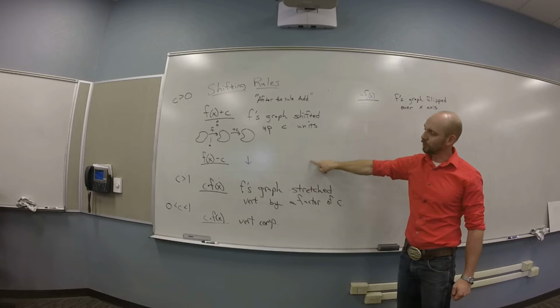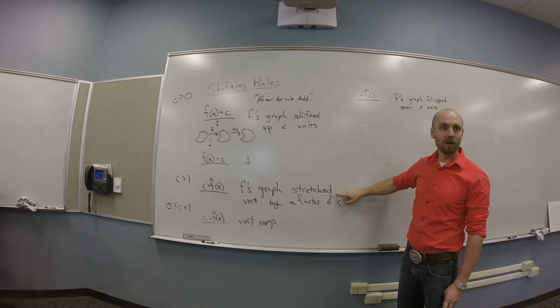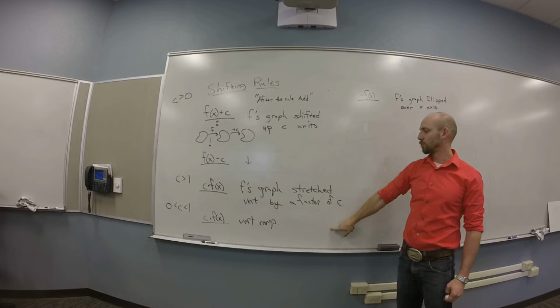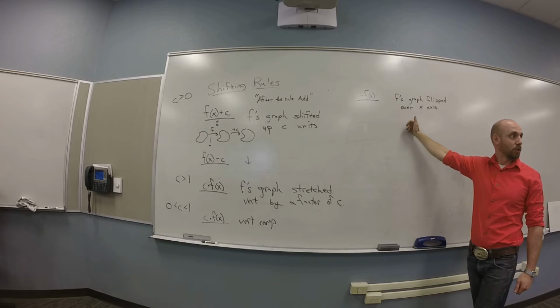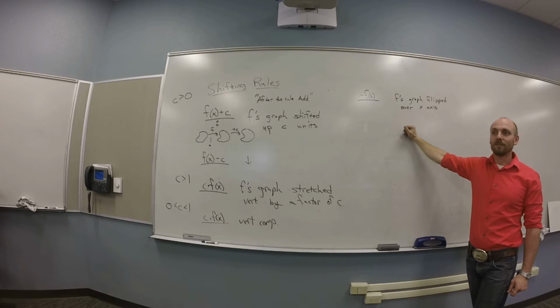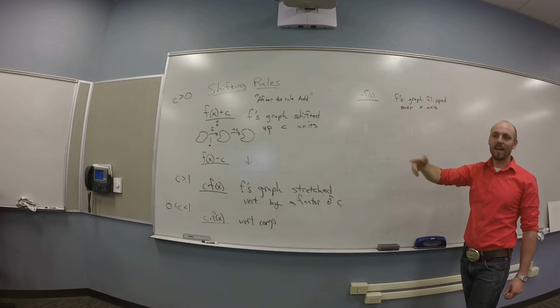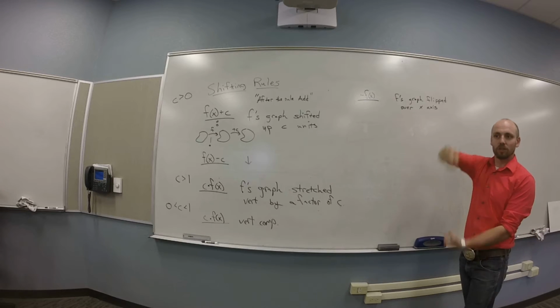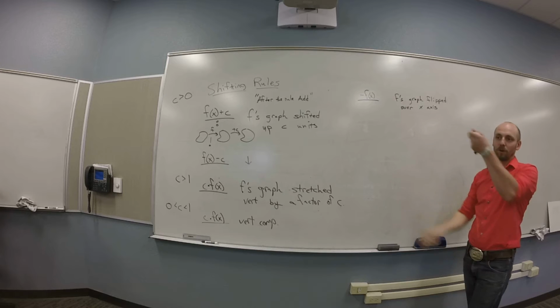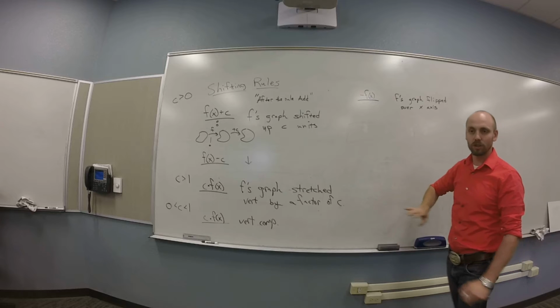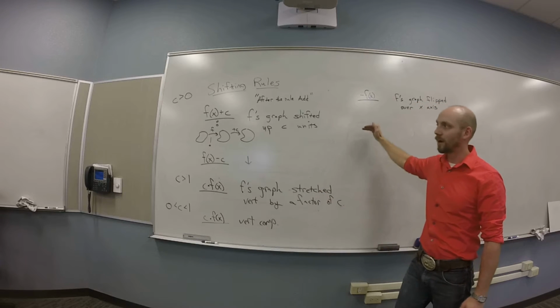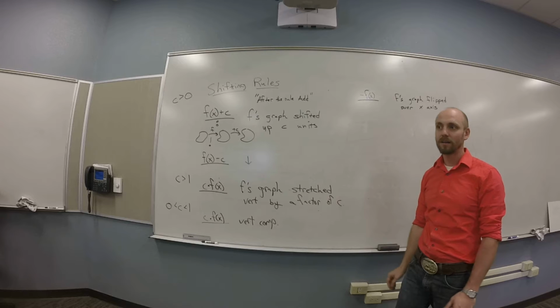After the rule, adding is up, subtracting is down, multiplying by a number bigger than 1 is a vertical stretch, smaller than 1 is a vertical compression, and negative flips things over. Combinations thereof do exactly what you would think they do. Does that make sense? So multiplying by a negative number smooshes it and then flips it over. If you're multiplying by -2, it gets stretched out by a factor of 2 and then flipped over. It doesn't matter whether you flip first or stretch first, the order is totally fine. Just draw a bubble diagram and you can just apply it from left to right.